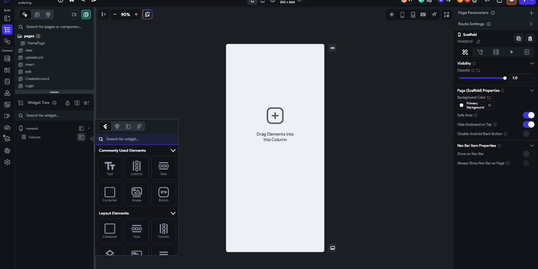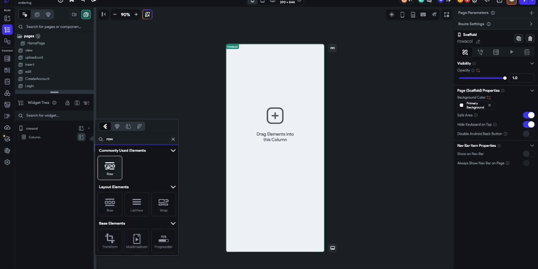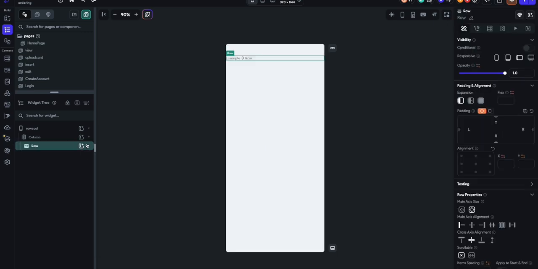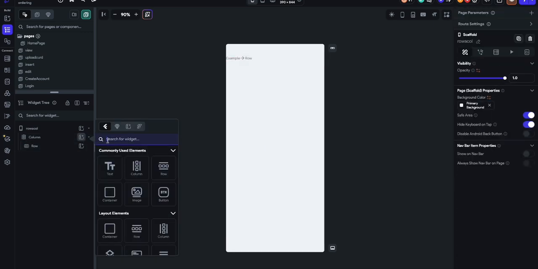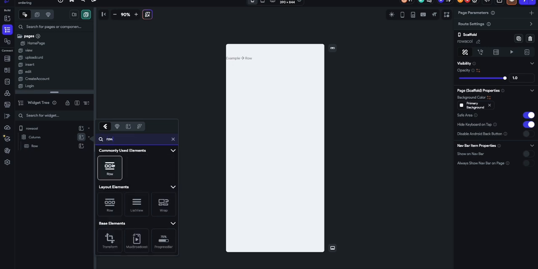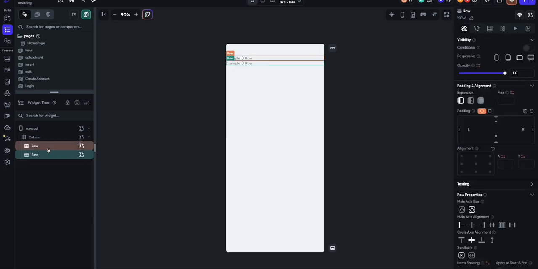So what are we going to add? Can you tell me now? In this column, we want to add something. What are we going to add? We're going to add a row, right? For the first one. Then also we're going to add again another row. Okay. Inside the first row, how are the items flowing?